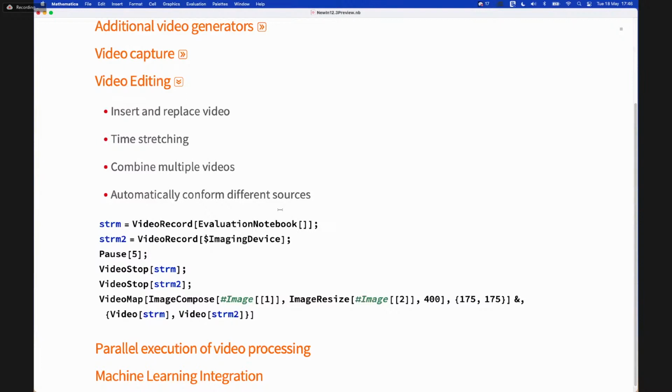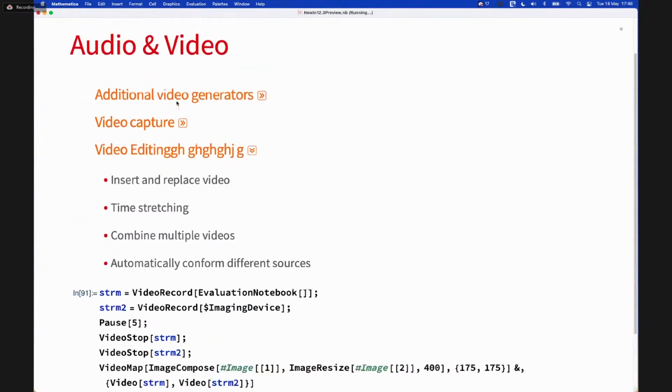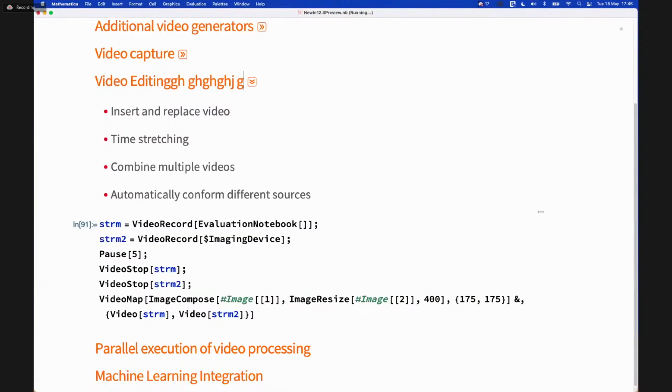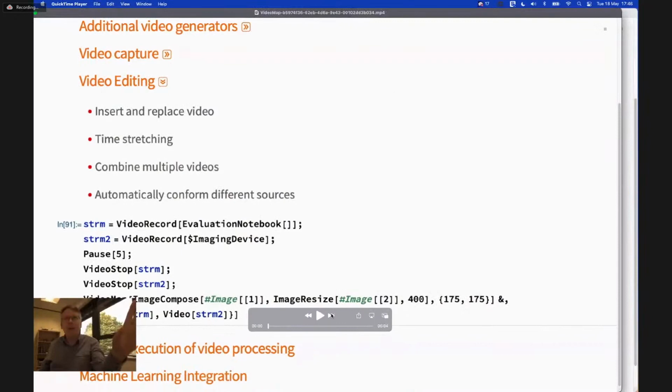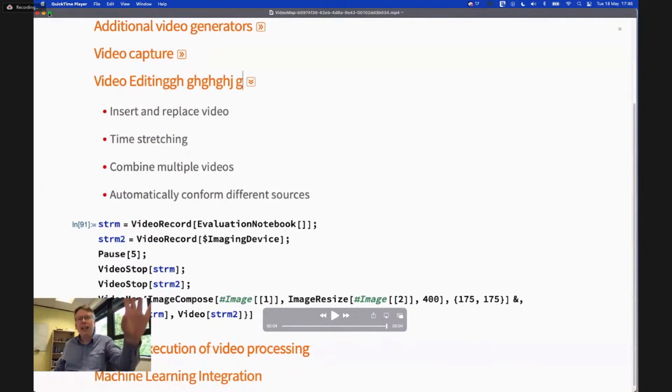So I'm going to put together an example here, which hopefully, if I wrote this right, I was editing this just before we came on here. I'm going to do some typing into this notebook, maybe scroll the thing around and simultaneously wave at the camera as I'm going. And hopefully, here we go. It's now computing that. What I will have created now, where is it? Oh, there it is. And let's bring it across my other screen. I've captured simultaneously from the video camera and the notebook, and then used image compose to generate a video where one is inset inside the other. So I've done a sort of picture-in-picture screencast piece of code in 5 or 6 lines of code.